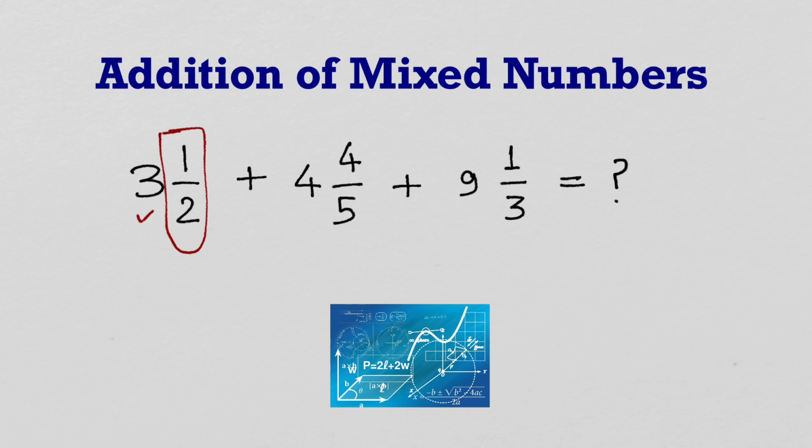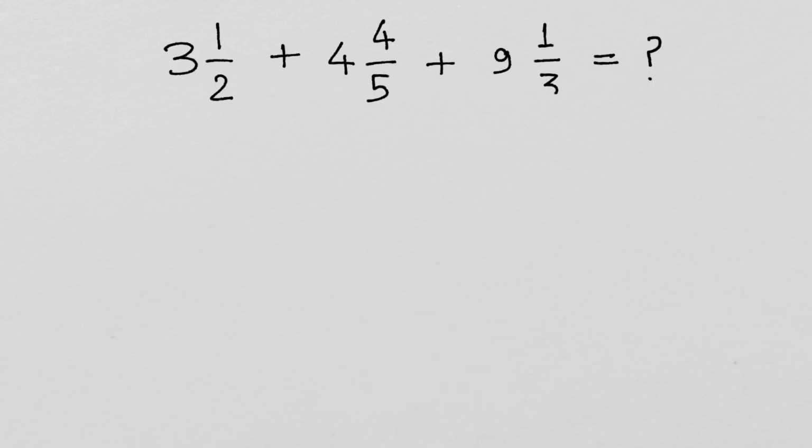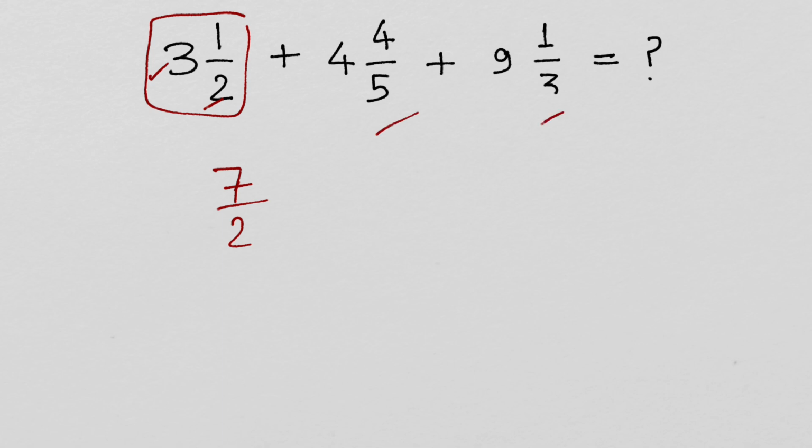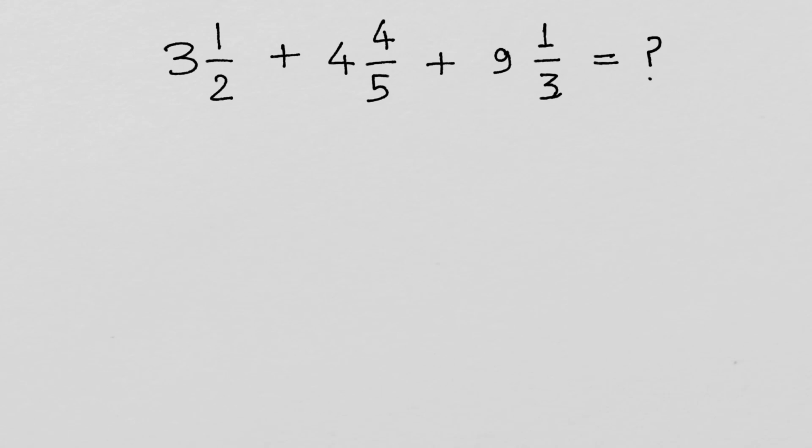Now adding these numbers is a very tedious task because first we need to convert these numbers into pure fractions. For example, if we take just the first one, we have to multiply the whole number with the denominator, so 3 2s are 6, and then we add the numerator, 6 plus 1, 7 by 2. So we have to follow this step for every number, which seems tedious, it's clumsy also. So in this video I will show you how to add it in a quicker way, in a simple way.